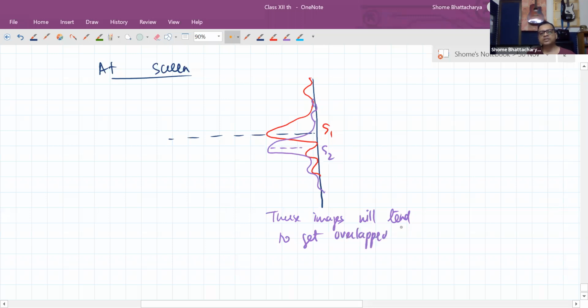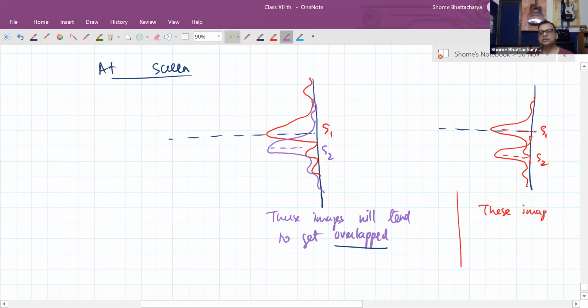Which is the reason why, in the night time, if you observe, for example, a car coming from a huge distance, initially its headlights appear to be merged like one light, but only when it comes closer to you, the angular separation is large enough that instead of overlapping, they are separate enough. So it is all about the angular separation between the first and the second image. If it is something like this now, and the second one is here, and the first one is here, now they are separated.